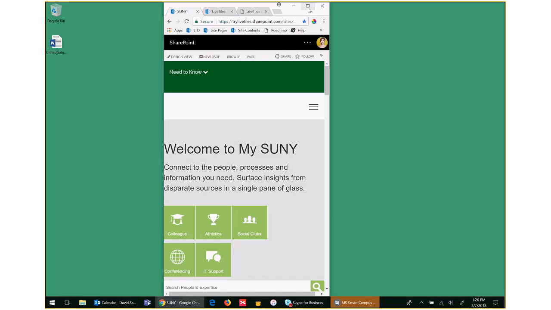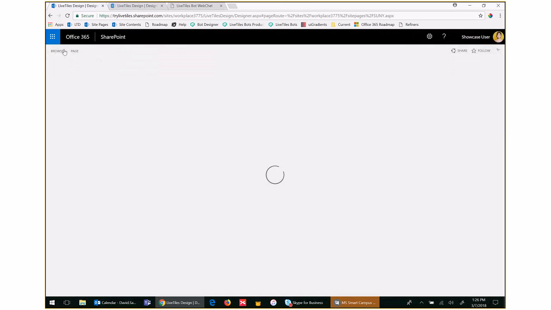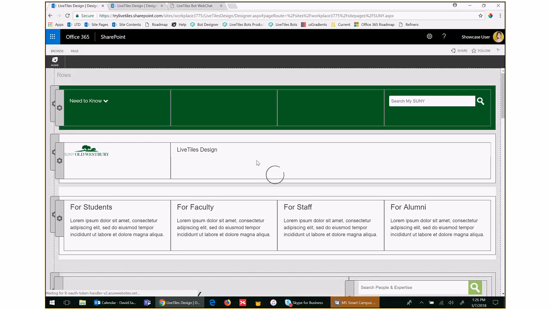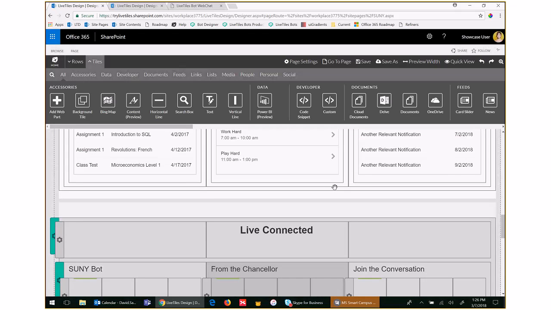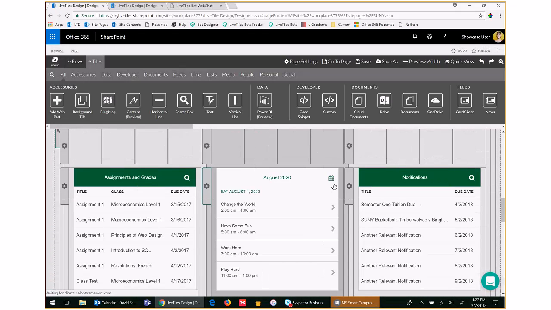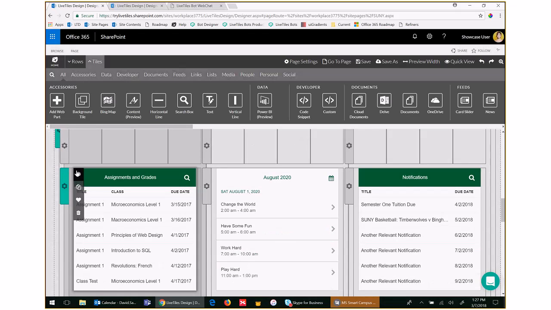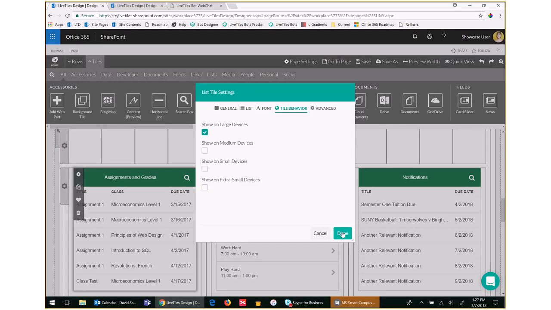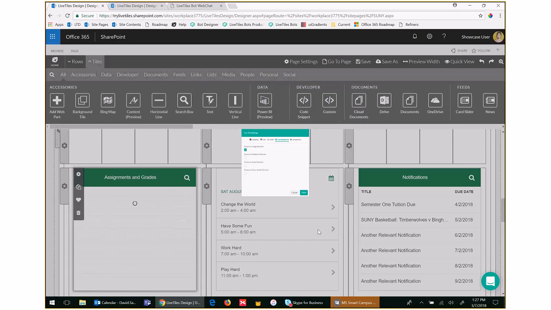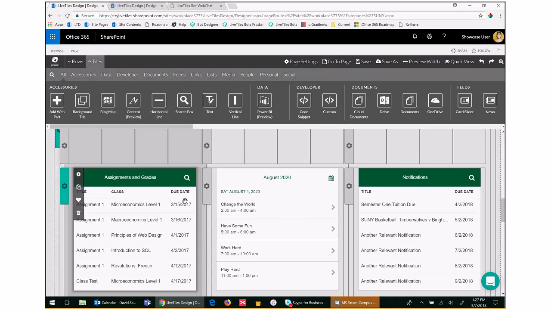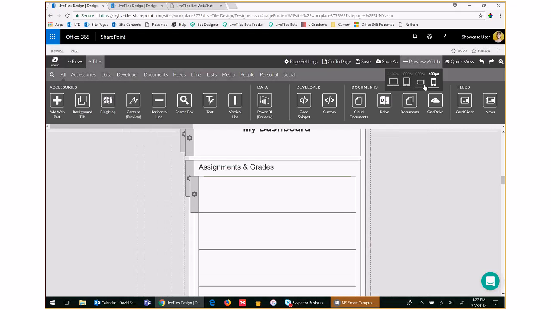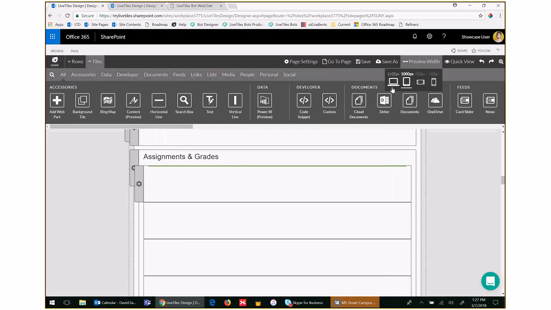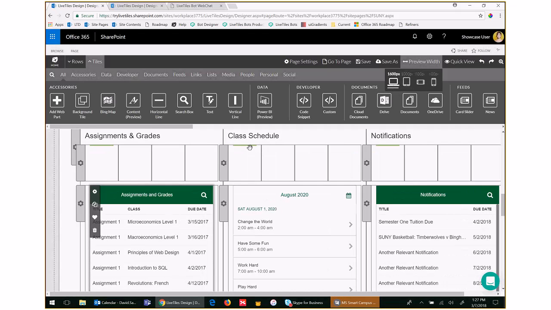It is, however, a very powerful mobility in that you can very much design for the needs of the mobile user. So let's say, for example, we determine that on the mobile device, the students don't actually need to see their assignments and grades. You, as a designer, can deprecate that from the experience on a mobile device. It does, however, from a maintenance perspective, remain one single SharePoint experience. And you'll see, as I deprecate my experience down to a tablet or a phone, that that component has disappeared. And when I go back up to the desktop, it has reappeared.